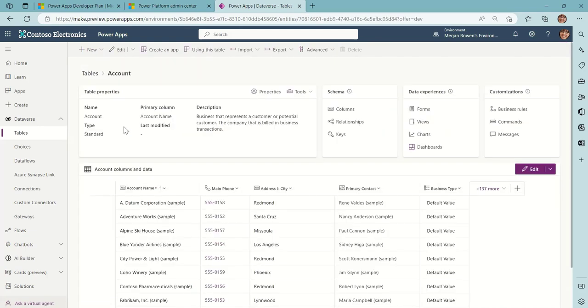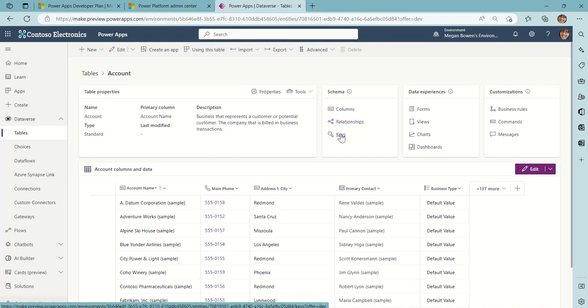And the table hub is a really cool place to work because we see everything associated with this table. And this is where I want to stress: tables in Dataverse are not just columns and rows. They are a whole bunch of things, right? So you can see they have properties. These properties can be edited. They have schema such as columns, relationships, and keys.